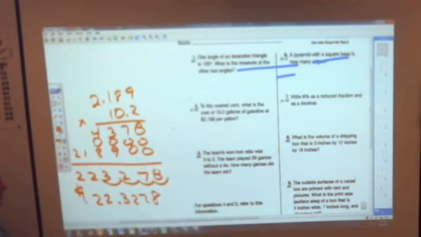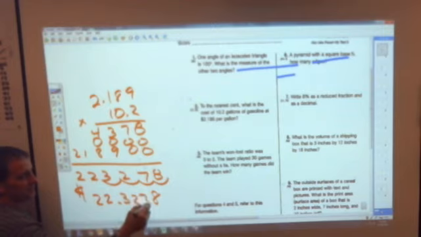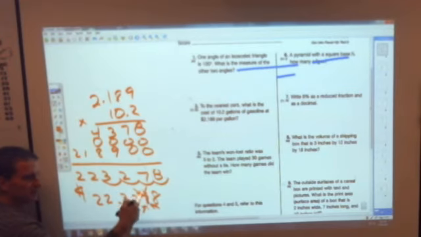Right? And the problem with this is we only go up to cents in money. We don't do thousandths of a cent. We don't do 10,000ths of a cent. But the little gas station isn't going to take a hit every time it has to round down. So it looks at this. Your answer is either going to be $22.32, or you're going to add an extra penny to that, and it's going to be 23 cents. Because this number next to the hundredths place is a 7, they're going to charge you, the poor little consumer, an extra penny, because this 7 makes it closer to 33 cents than it was to 32 cents. So it's $22.33.